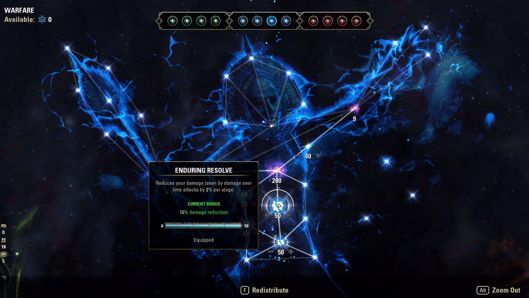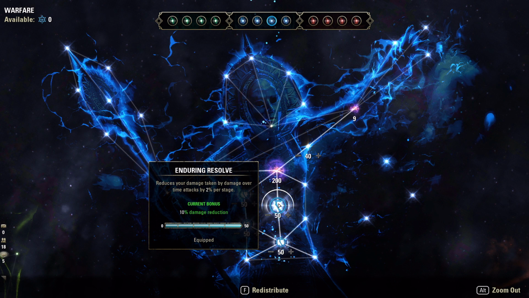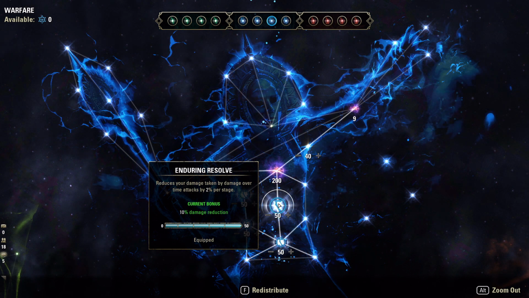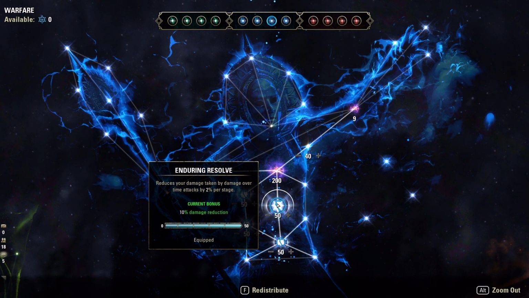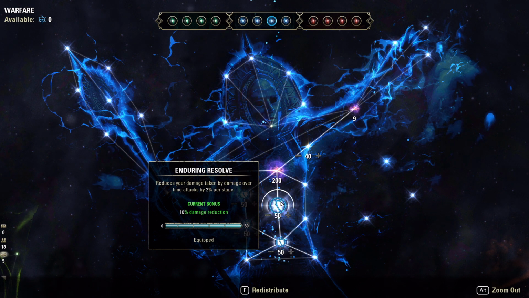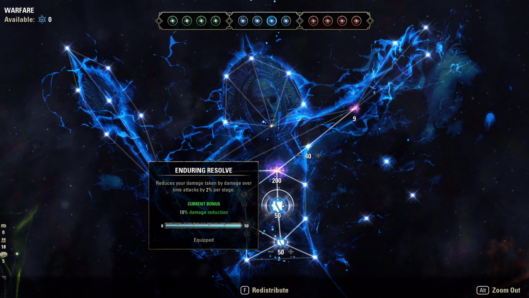That's cool. Next thing is reduce your damage taken by 10% for damage over time. That's good. In Cyrodiil right now we have no procs, but in BGs and Imperial City we do have that going. And occasionally if you decide to stand in red in the game, most of those are damage over time, and this will reduce that by 10%.